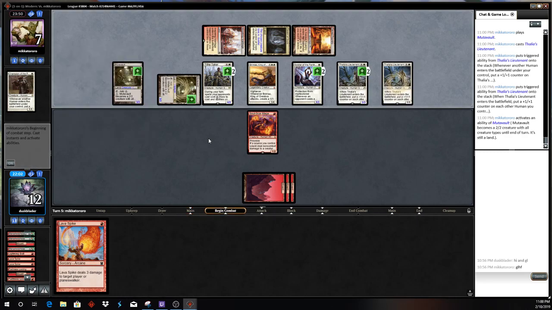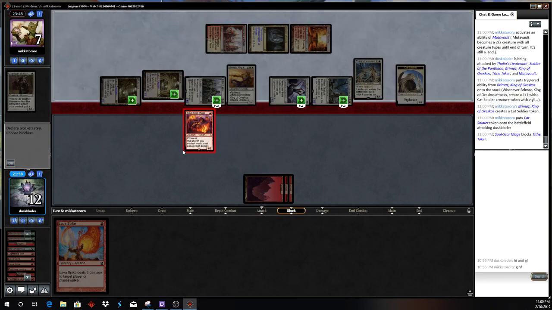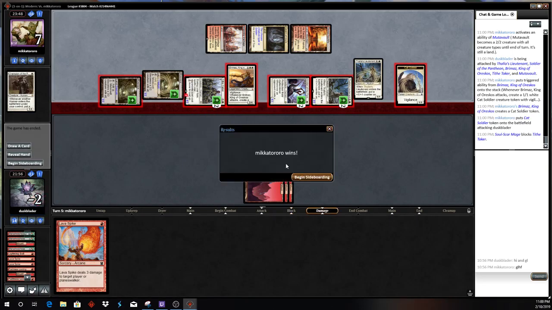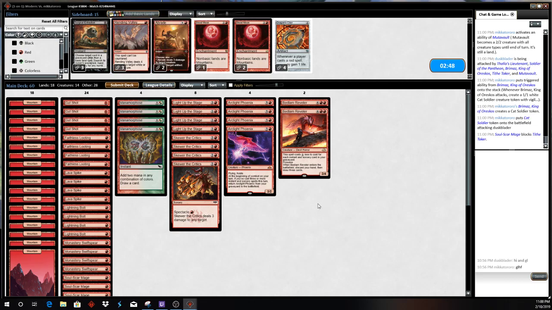It's a lot of damage. Alright, so turn 5 win through all their nonsense. Yeah, running volley's pretty good in this matchup.